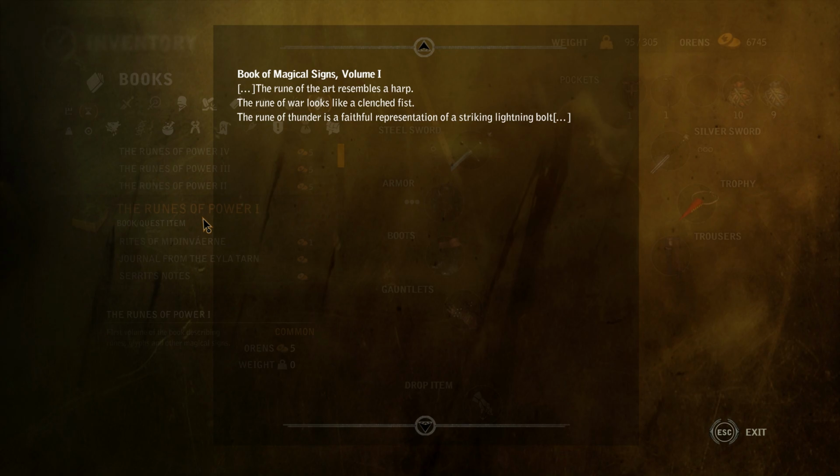Volume 1. Art is like a harp. I don't think there was anything art mentioned. War is like a clenched fist. There's nothing war. Thunder is a faithful representation of a striking lightning bolt. I don't think there was anything like that. So... well, evil lullaby might be art. Actually, I think it is. So evil lullaby is a harp. So we look for a harp as the last thing that we're extinguishing.